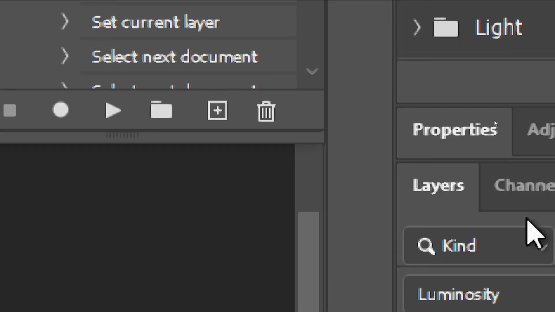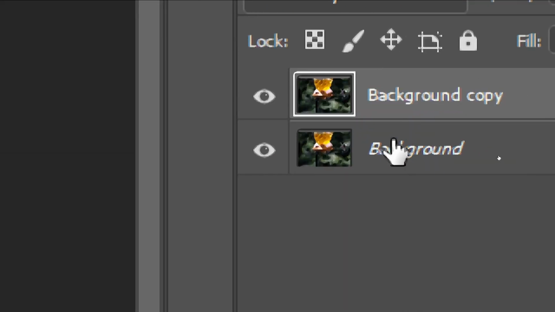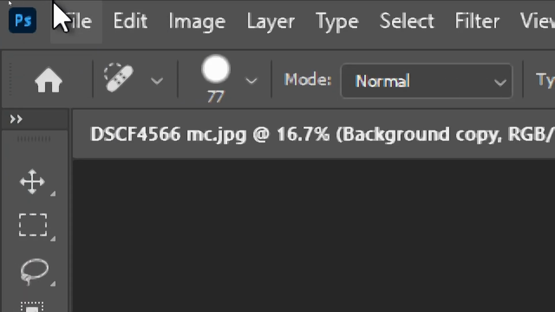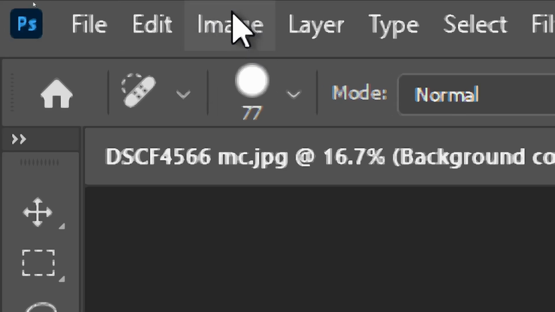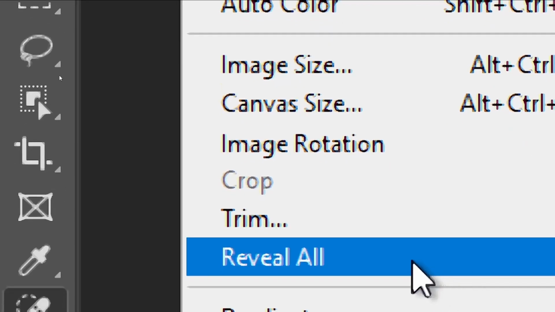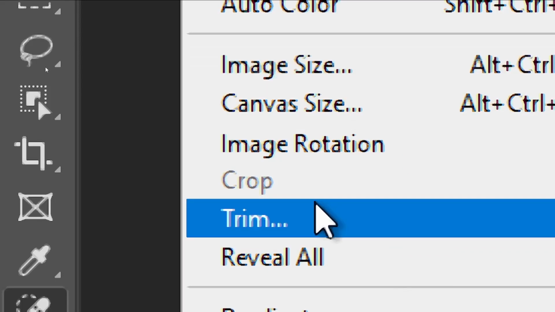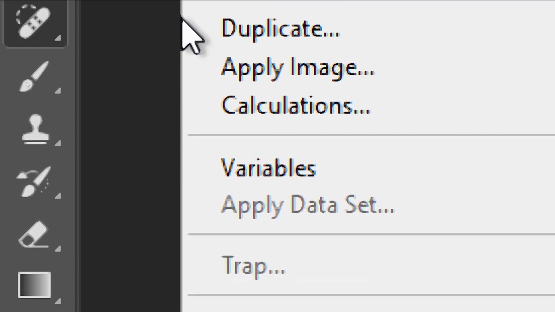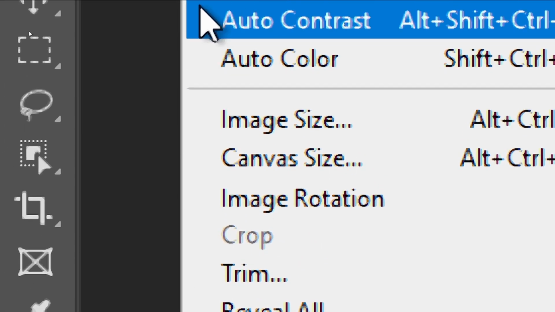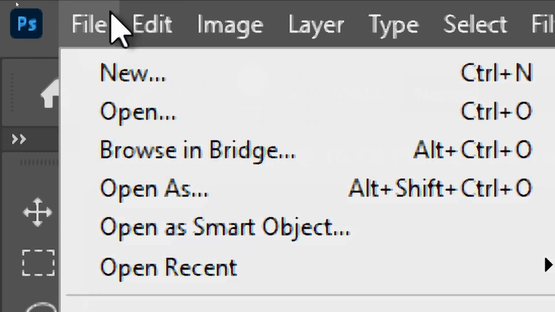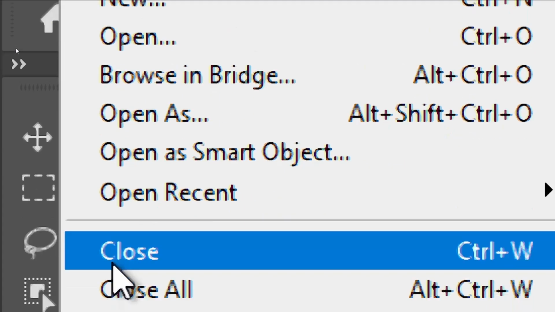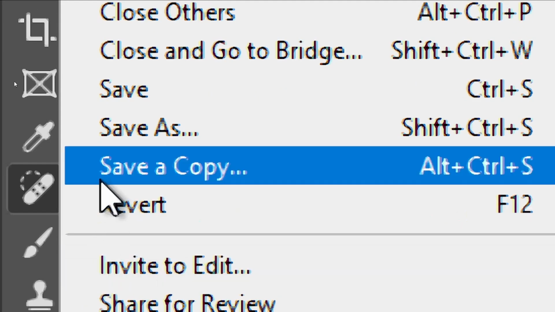The last thing you might want to do would be to flatten this image. So I'll do that real quick. You may choose not to do that. That is entirely up to you. Actually, if I save it, it'll probably flatten the image. Okay.